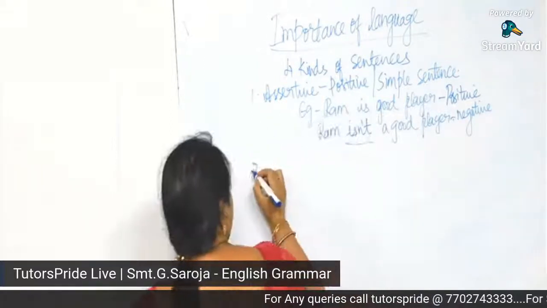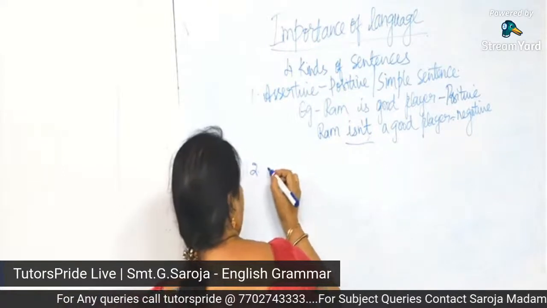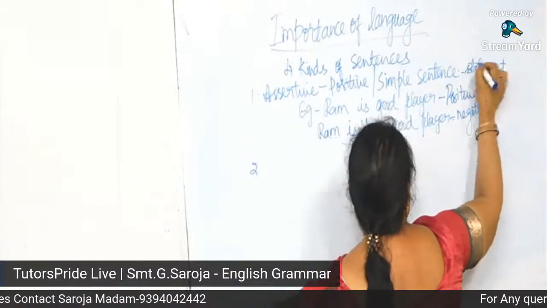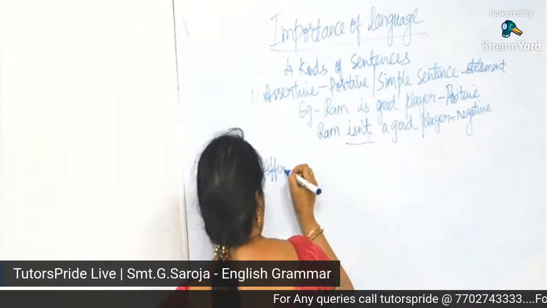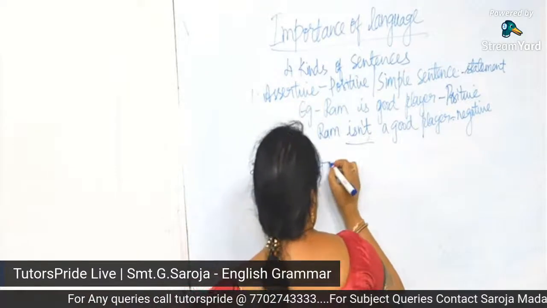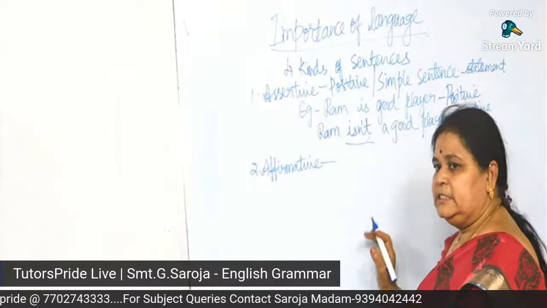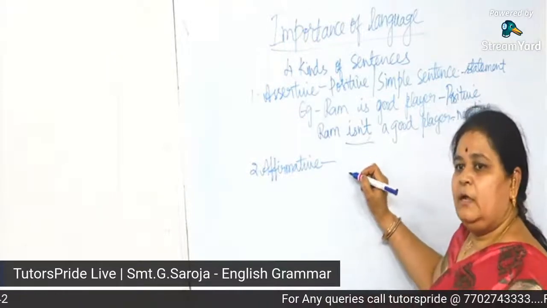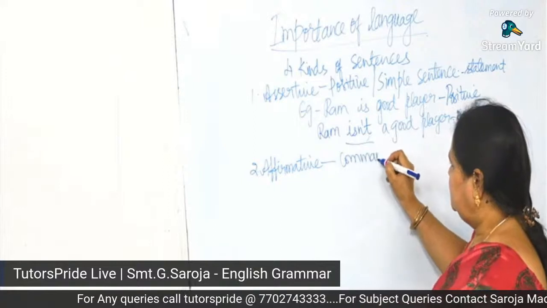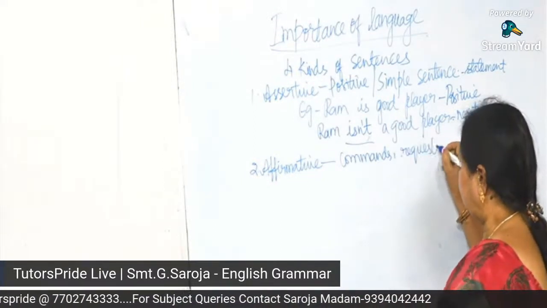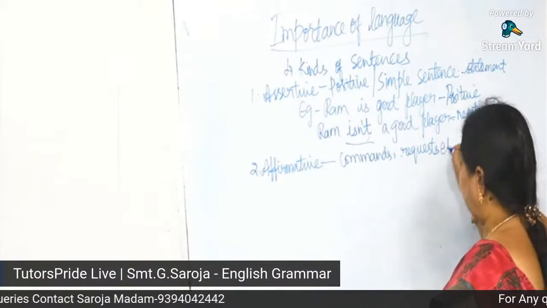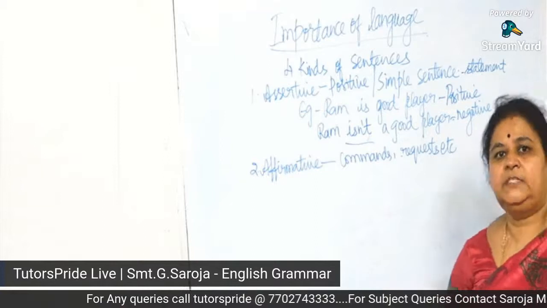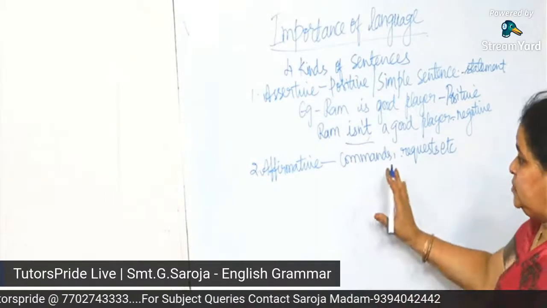And the next one, it is a statement also. We can call it a statement. Affirmative. In this, we can add some sentences. In this, we can add a request. Sometimes in this also we can make the sentences. Commands are there, requests are there. Here also we can make sentences negative. A positive sentence will have S in the sentence and a negative sentence will have no in the sentence.